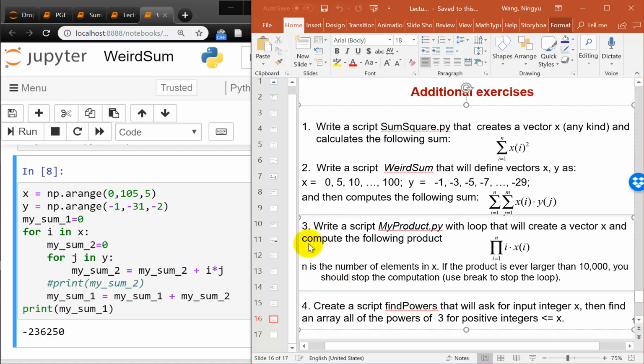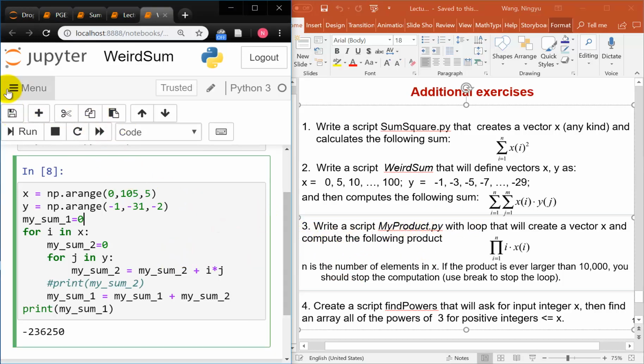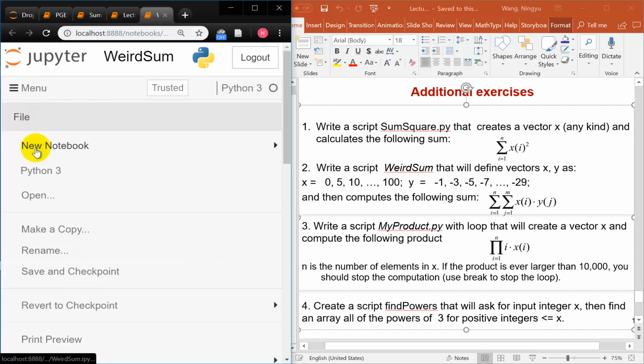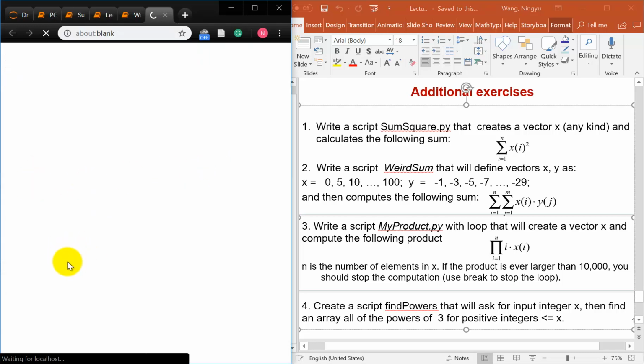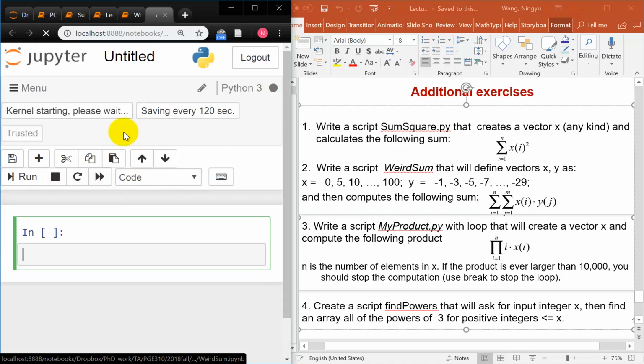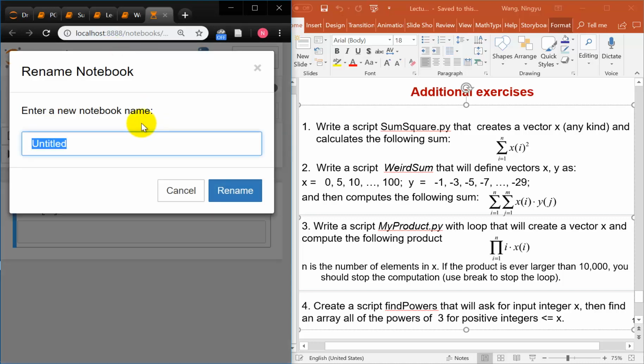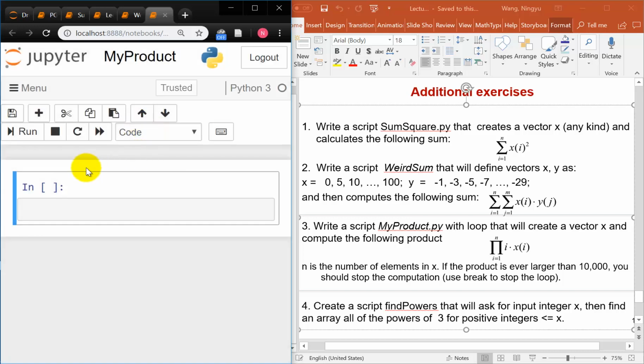Number 3 says write a script, my product. So menu, file, new notebook. My product. And we will create a vector x.